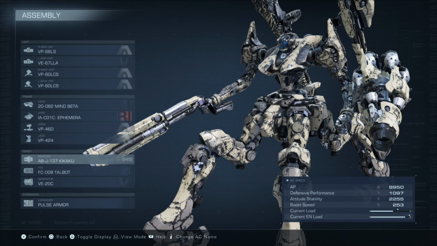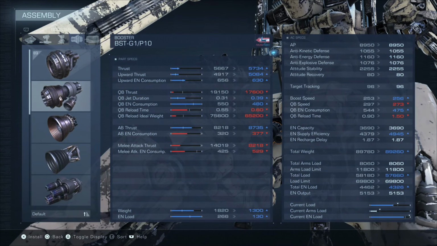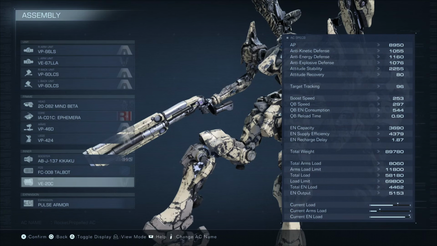Kikaku is purely just to take advantage of its extreme energy efficiency. We don't really need a Flugel because our primary boost speed comes from our hover mode, which will be locked at 315. It's just weight dependent, doesn't matter on your booster's thrust. The upward thrust would have been nice, but frankly, with an energy generator, you don't want to be going up into the air because you've already got such a large EN recharge delay.